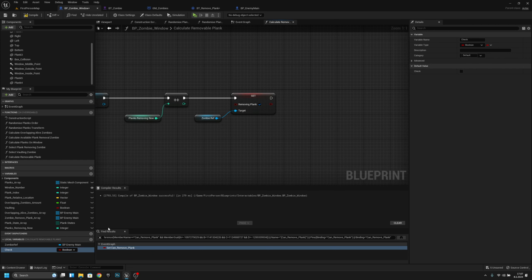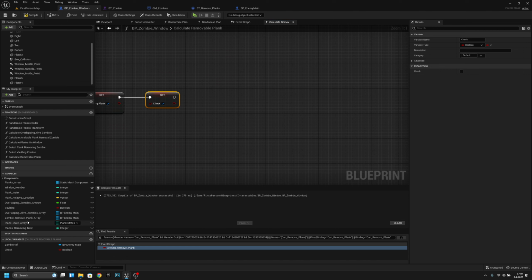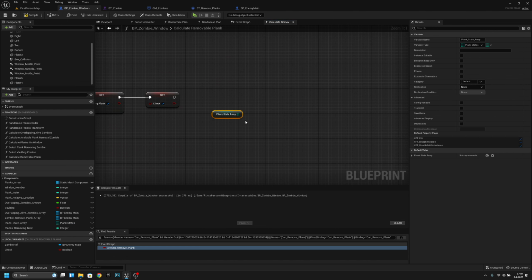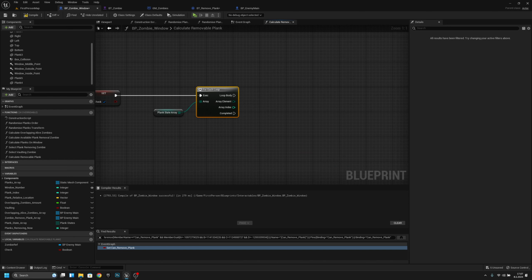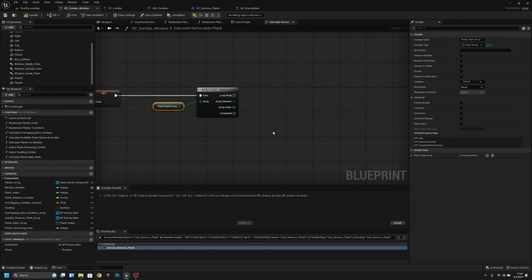Now we want to set the check to true after this. And now we want to get our blank state array, and we want to do a for each loop like that. We want to connect it to there. And the loop body should be, actually I will move this to here.